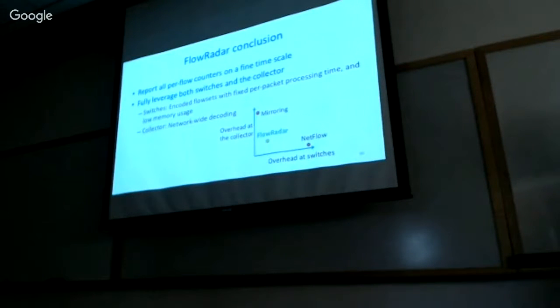In conclusion, we reported counters for all flows on a fine time scale, which we achieve by fully leveraging the capability of both the switches and the collector. In the switch, the per packet processing time is fixed, and we use the memory efficiently. On the collector, we propose network-wide decoding to use the memory more efficiently.